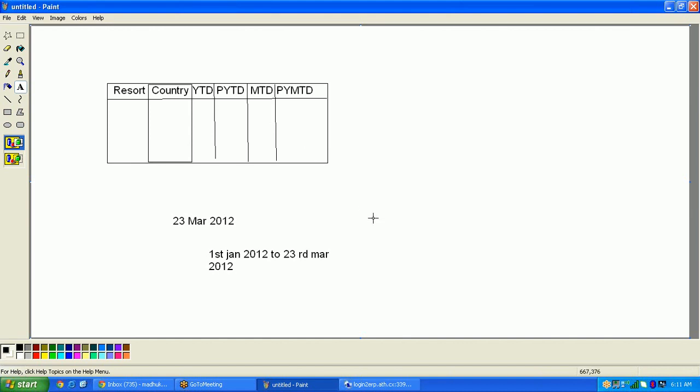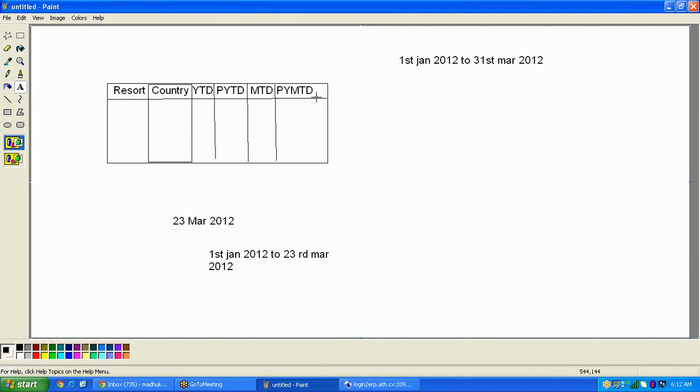In that case, generally from and to date means the data displaying from a particular date till that date, right? So then it is not a YTD. See, I am going to give the start date to end date. Suppose I have given 1st Jan 2012 to 31st of March of 2012. What exactly happens? The sales revenue it will display is 1st Jan to 31st March 2012.